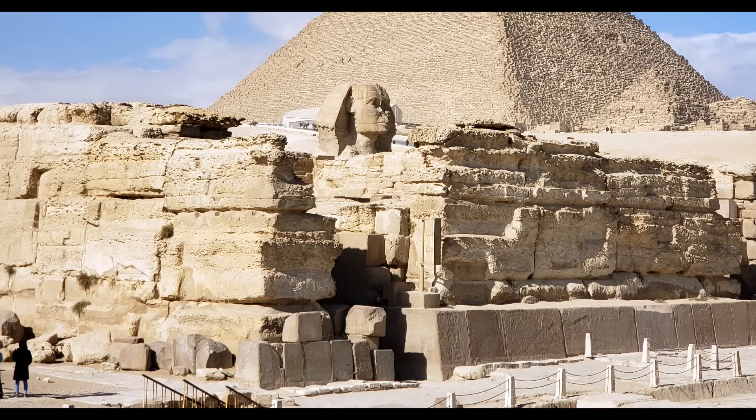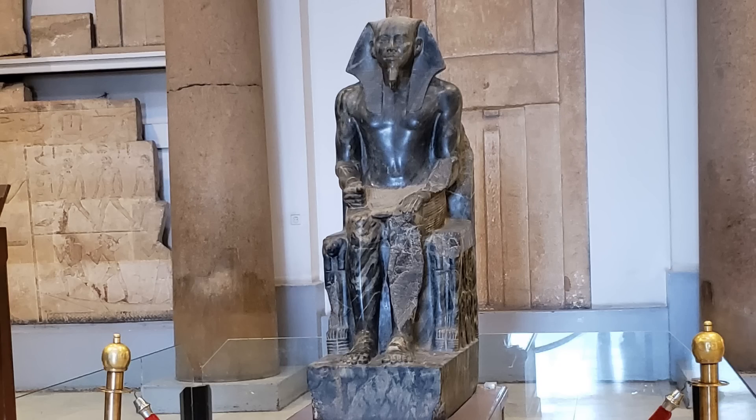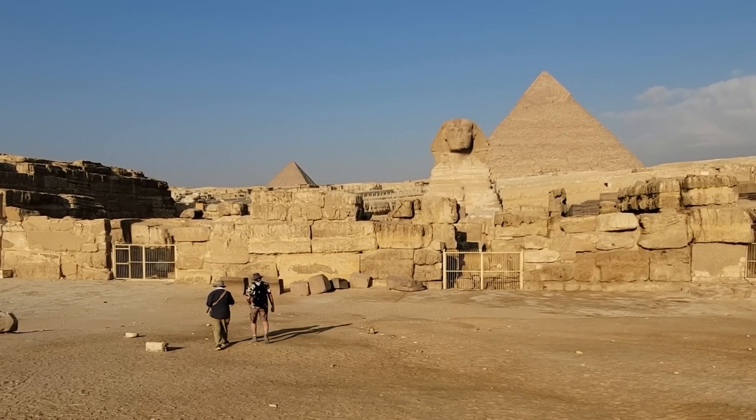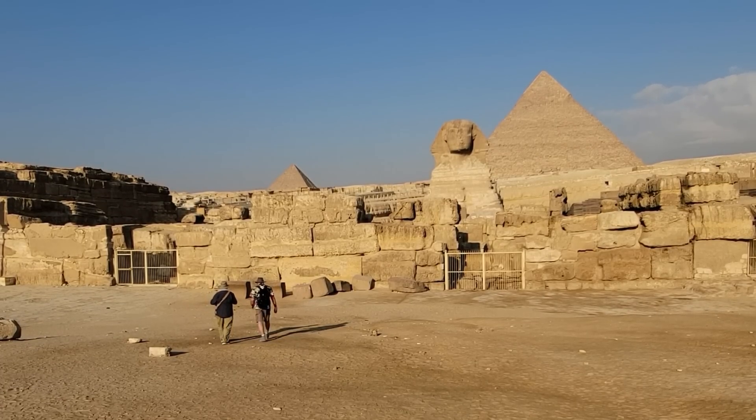The Valley Temple is situated on the Giza Plateau, slightly south and east of the Sphinx. The attribution given by mainstream academics is granted to the pharaoh Khafre, who reigned approximately 2570 years before the common era, mainly because a statue of the pharaoh was discovered upside down at the bottom of a deep pit filled with trash within the temple enclosure. Khafre is also commonly thought to have commissioned the carving of the Sphinx, since geological surveys have established that the limestone blocks used to construct the Valley Temple were quarried from the pit the Sphinx is situated in.